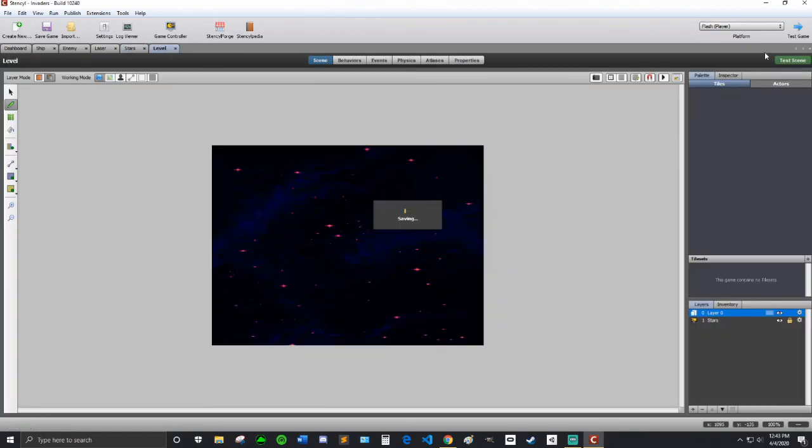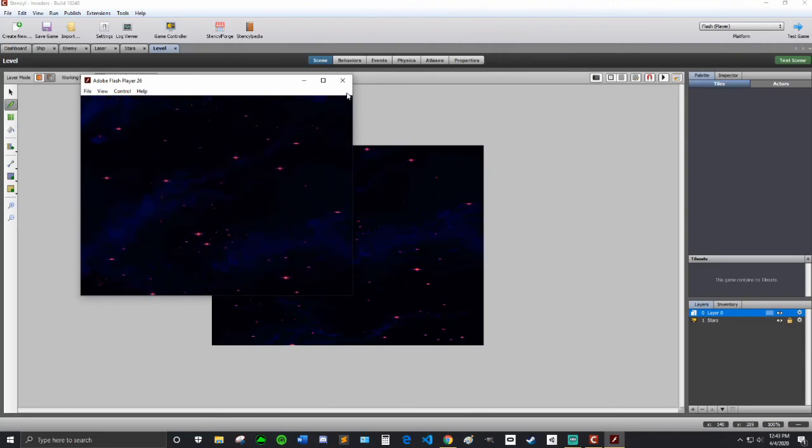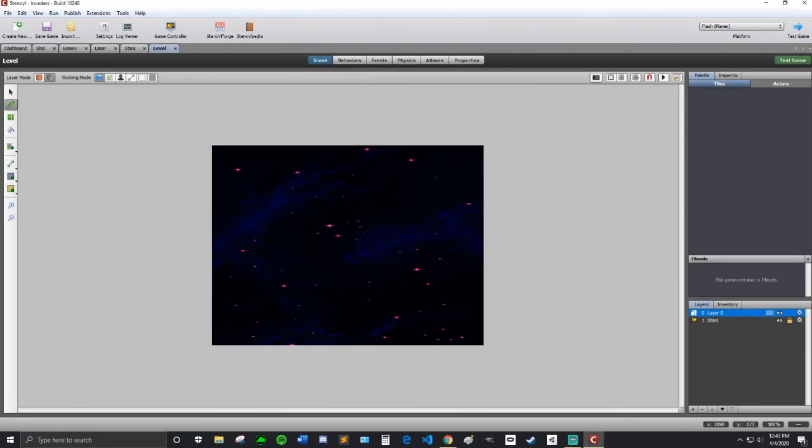If you hit test game, then it should work perfectly with our scrolling, so it'll look nice and it'll scroll nicely. Perfect. That's exactly what we want. So that is completely perfect.